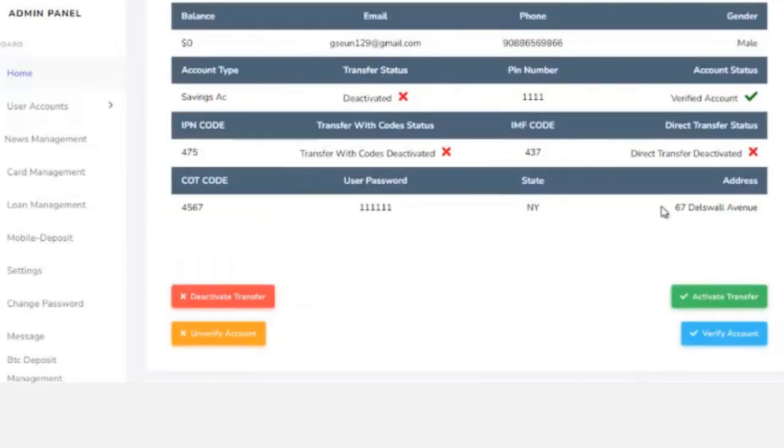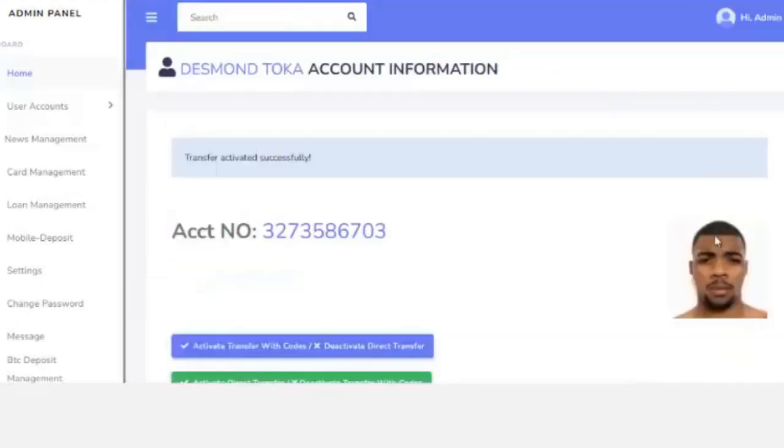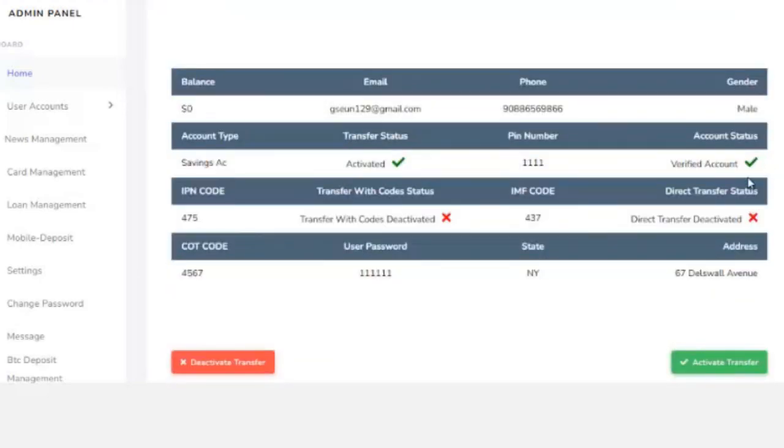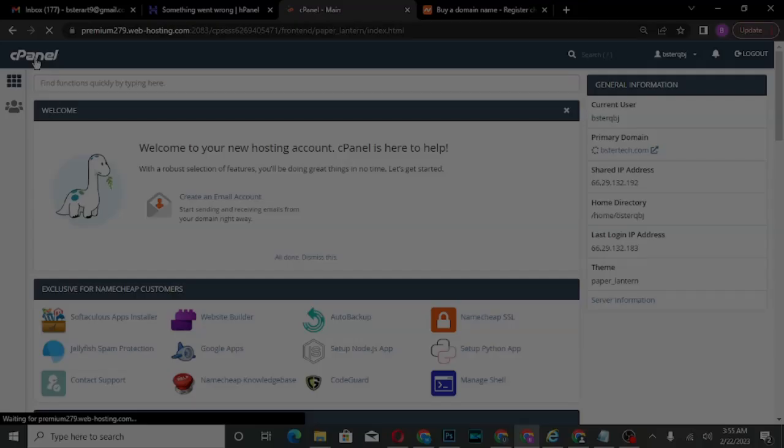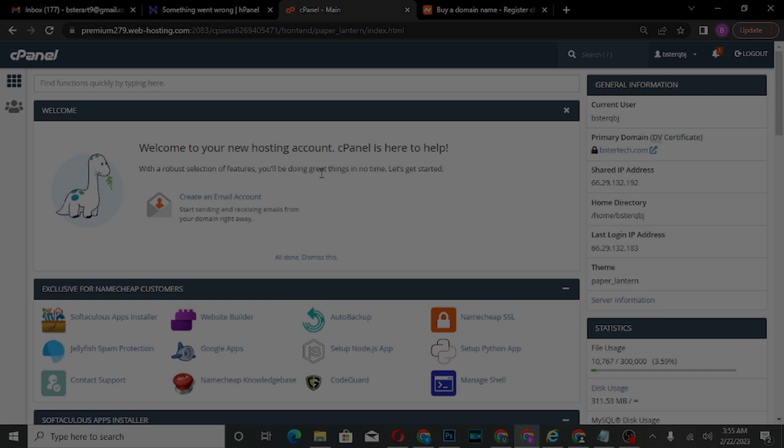So let's just dive into the system, and you will see how everything goes. Let me go to my cPanel, and you will see how we can get everything started. So guys, this is my cPanel, and you know what cPanel is all about. For those of you that don't know, cPanel has to do with your domain and hosting.